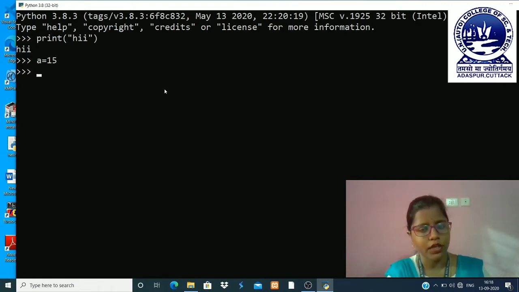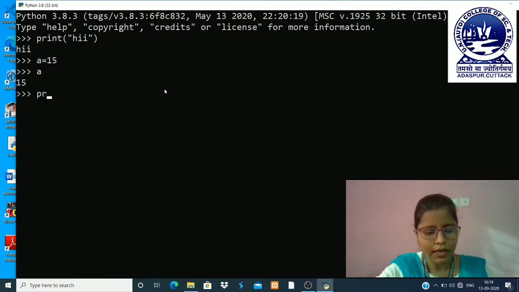In this line, the interpreter will allocate memory to the variable a. That memory allocation completely depends on the literal that is going to be stored in a. So 15 is an integer value, then a will automatically be an integer variable. That's why 2 bytes of memory will be allocated to the variable a. We can see a's value, that is 15, in our output screen by simply writing a, then enter. You can see 15 is the output.